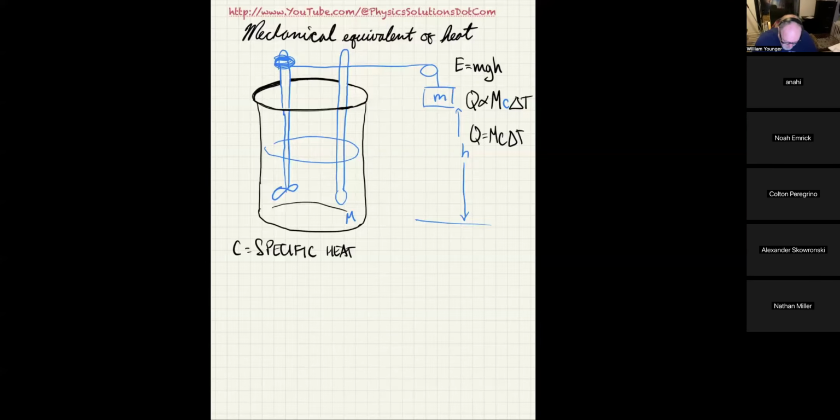So what James Prescott Joule found was, in fact, that when you set M times G times H equal to M times C times delta T, they were able to discover that in fact 4.186 joules is equal to 1 calorie. Okay, I don't know why I wrote that joule as a subscript. I guess I just took my eye off the ball for a second. But one calorie, 4.186 joules is equal to 1 calorie.